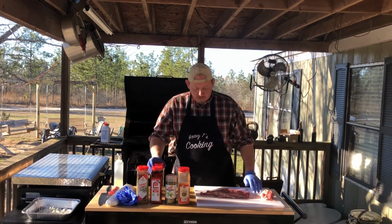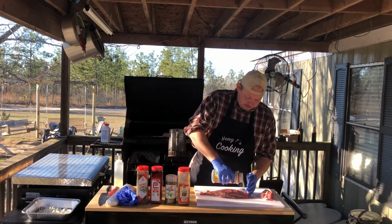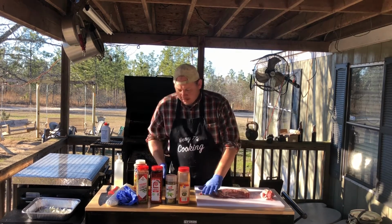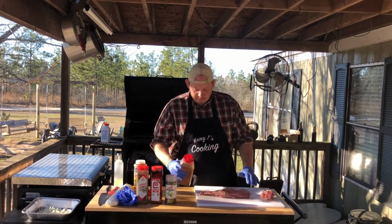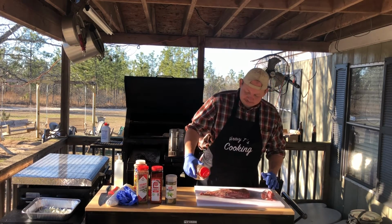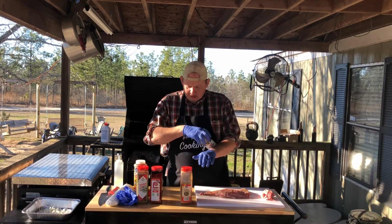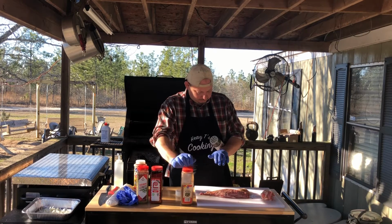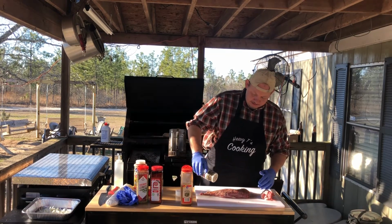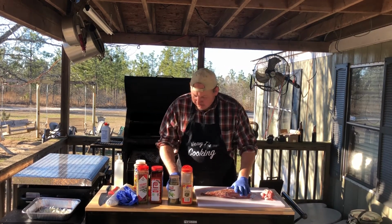All right, so we're going to start with my adobo. Remember, wet hand, dry hand. That's kind of how we're going to do it here. Sprinkle that adobo on, pat it down. I'm going to come over with a little bit of cayenne. We're not going to be too liberal with the cayenne, because remember, this takes spices really well. So here we go. I should have opened all these first, I guess. A little bit of oregano. Again, takes spices really well. Takes flavors really, really well.